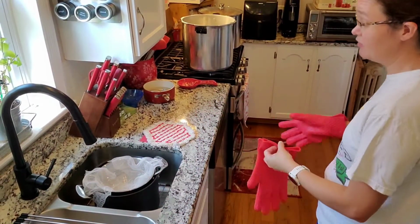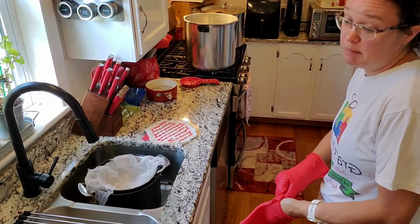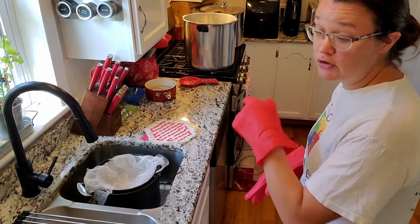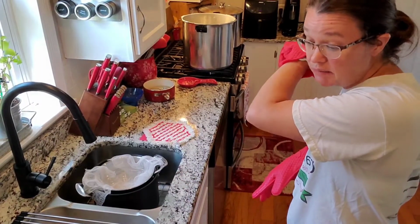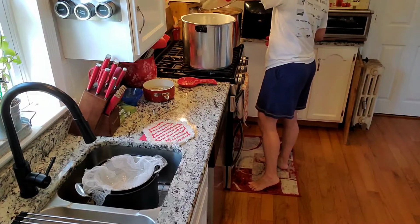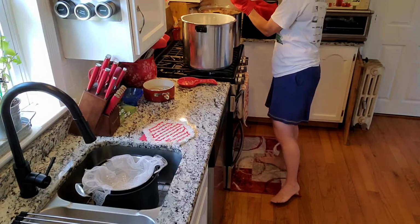Some people don't have trash pickup, so when they have food scraps like that, they prefer to put them in the freezer until they go to the dump, or whatever you guys call it.